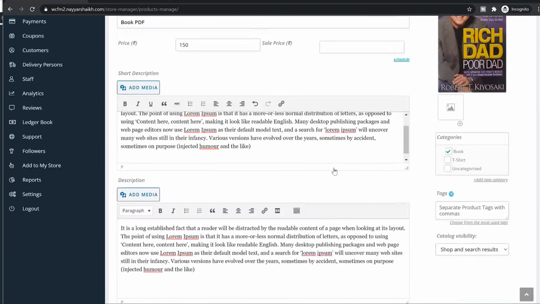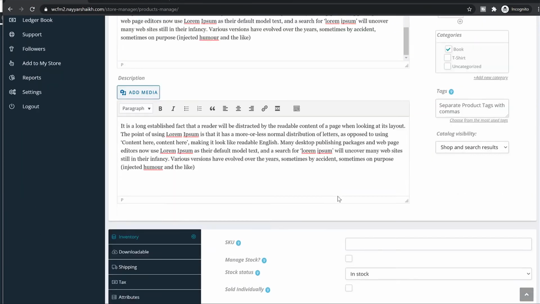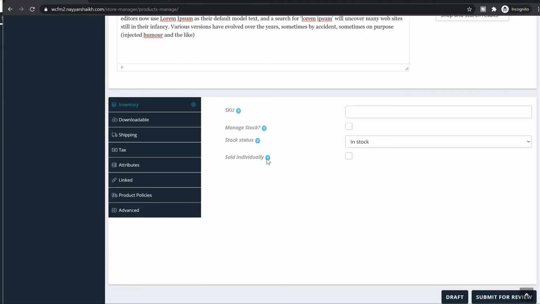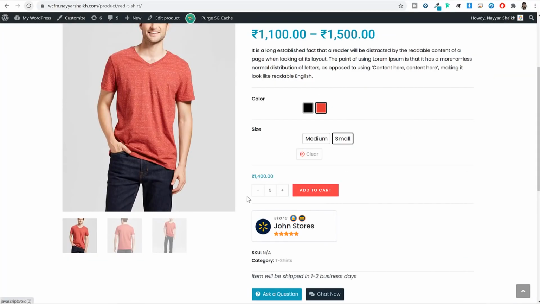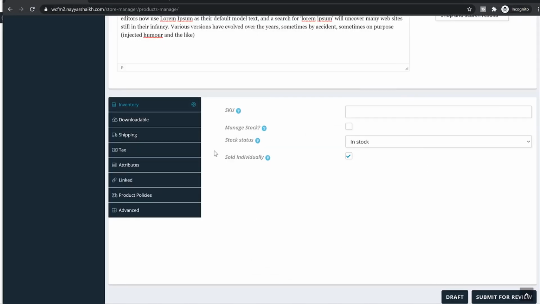Now, whenever you're creating a downloadable product or a digital product, always make sure under inventory, sold individually is selected. Why? Because if you see all the regular products, you can increase or decrease the quantity. But if it is a digital product, increasing or decreasing the quantity doesn't make any sense. Because if you purchase 10 PDFs or 1 PDF, is it just the same thing? You can copy 1 PDF on your computer for 10 times or unlimited times. So that's why we remove this quantity thing by clicking on this option, sold individually.